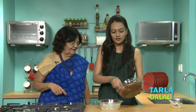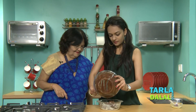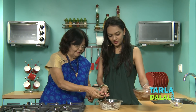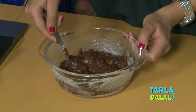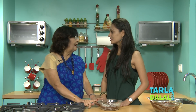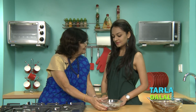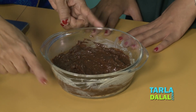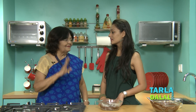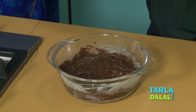Now it's ready — pour the mixture. So you have learned how to do the mixture. Level it lightly. That's enough. Mitali, you have to remember one thing: the bowl has to be microwave-safe. And the size of the bowl — you can't put a big bowl, you have to use around six inches. And then make it in the microwave on high for four minutes. So let's put this in the microwave.